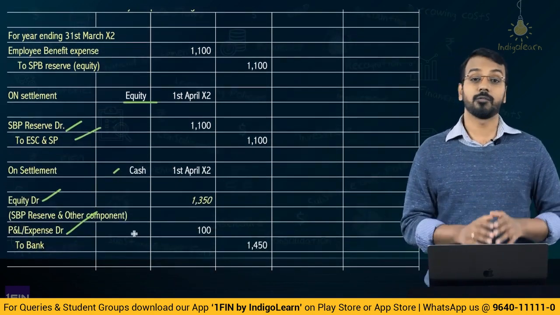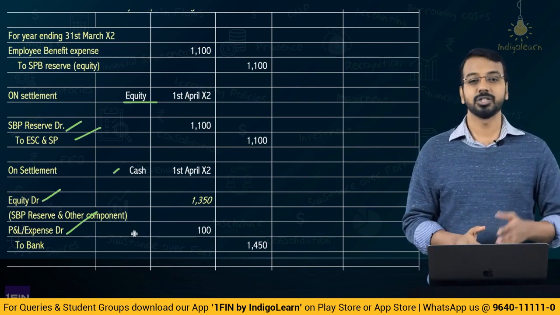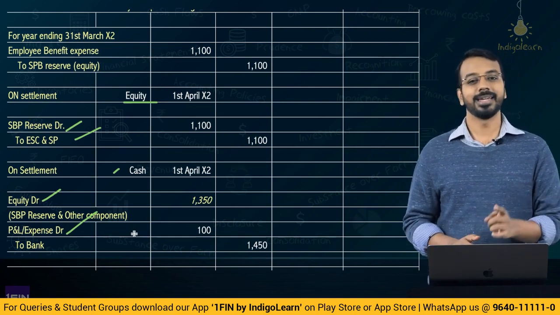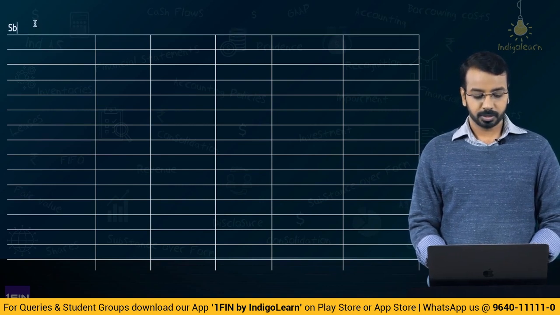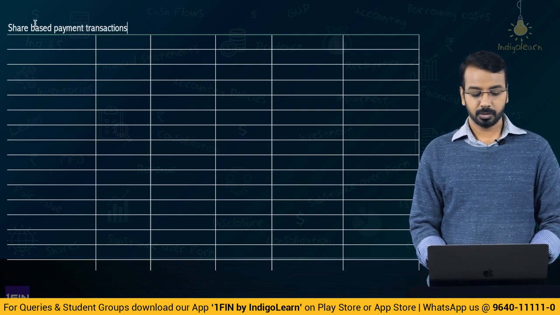So, this is how you account for share based payment transactions with cash alternative when entity has the choice. So, let us make quick notes so that we recall these concepts at a later point in time. You can also make it alongside me. I know we have repeated this multiple number of times, but please note friends, unless you remember, in the examination you might get confused. Okay, so we are talking about share based payment transactions with cash alternative.